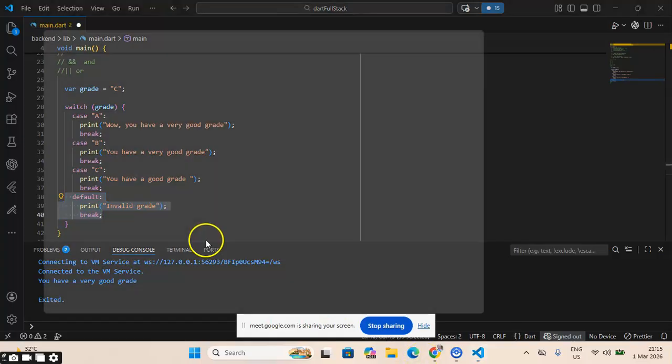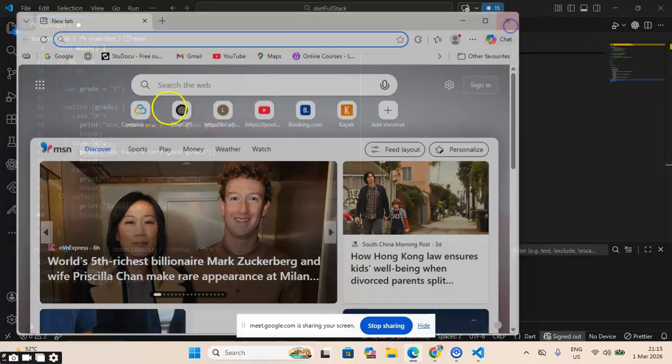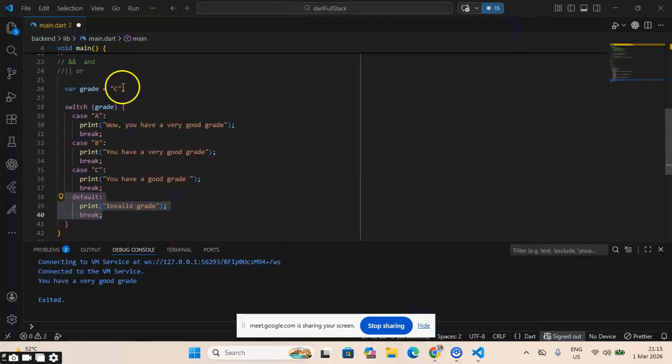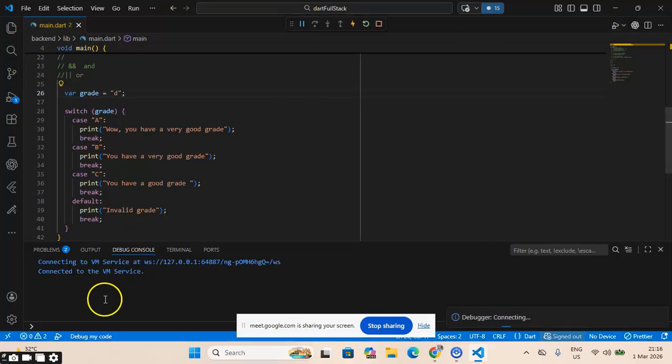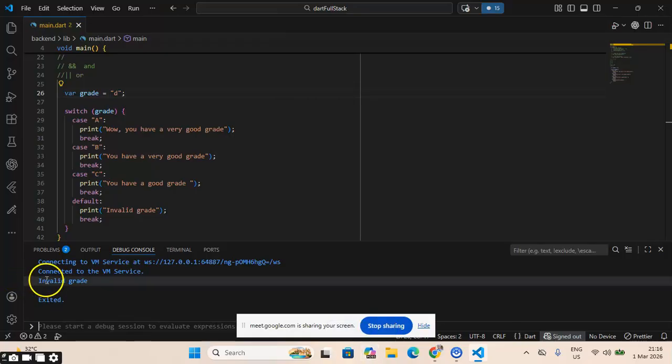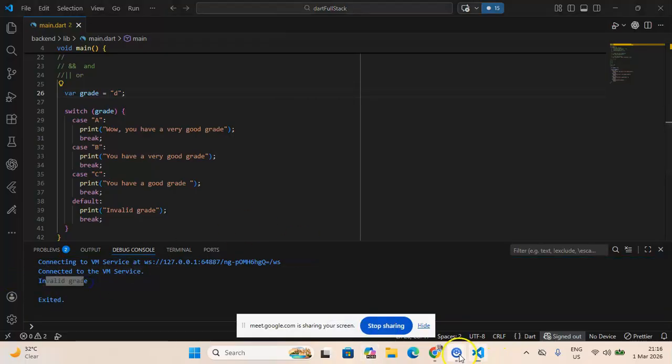So now I say, okay, if you are not C, now you are not, say, you are D. I said D. I'm trying to use all this illustration so that it can make sense. It will be an invalid grade. It should be an invalid grade. That's what we are expecting. So can you see that?